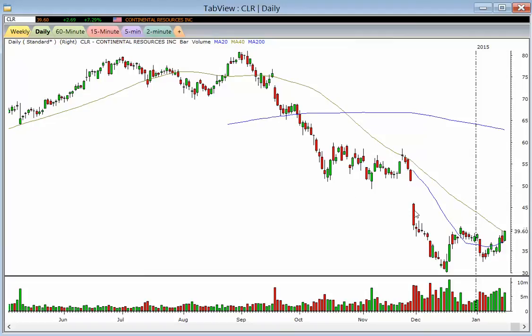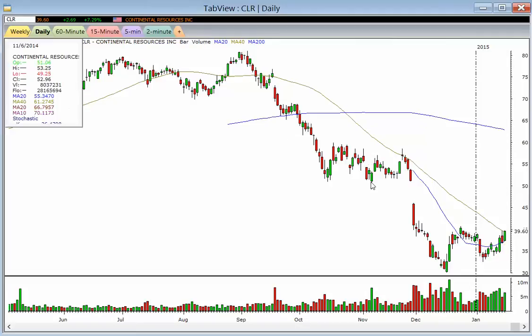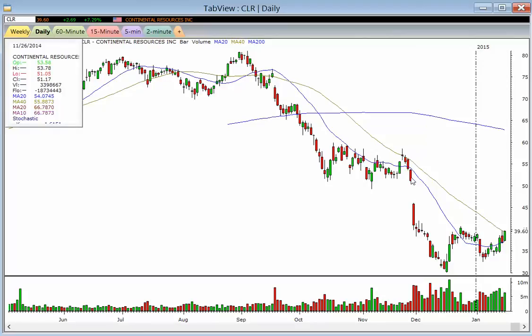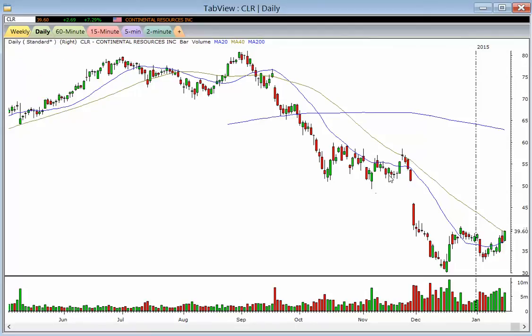And look at this gap here on the daily chart of the same stock, a massive gap. Let's point out what I talked about earlier about the stops. Say you were long in this thing, and your stop was under this low at 49.25. On this day you're thinking, oh crap, I'm still up a couple bucks to my stop, and then you wake up the next day and it's down here at $46 a share. You're saying, based on my share size, I'm willing to risk 500 bucks or whatever. Now, because of the gap well below your stop, you're down 1,000, twice as much as you had anticipated.